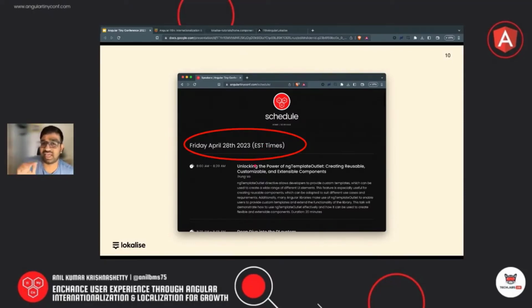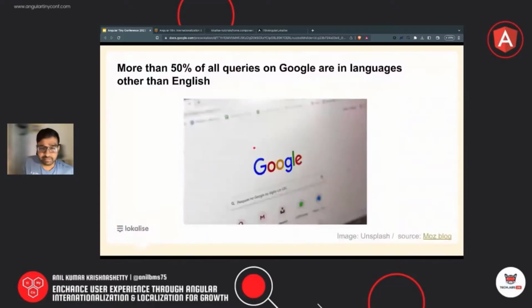So this is a schedule. This is also a great experience. And of course, you can also make it detect your location and adjust the timings to you. But that's a nice to have. This already solves my problem. I know that this is EST time and I need to convert it into my time. So it's already giving a great experience. Thank you to the organizers for making this great experience.